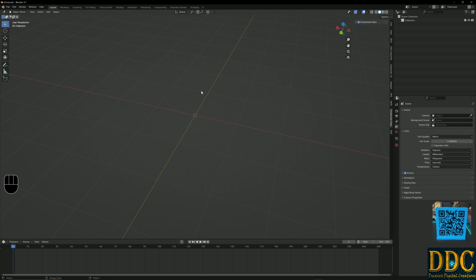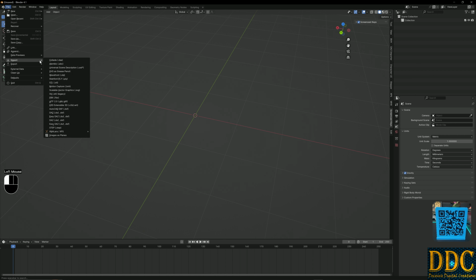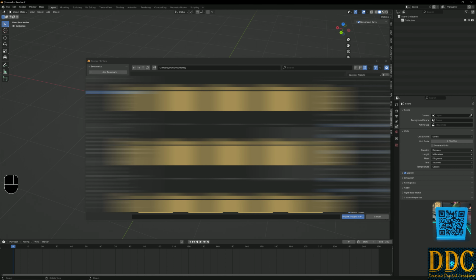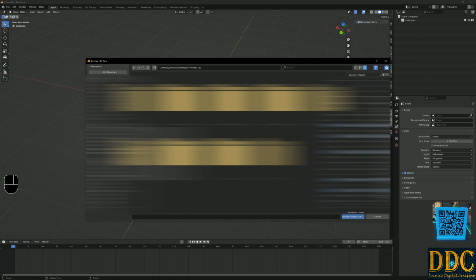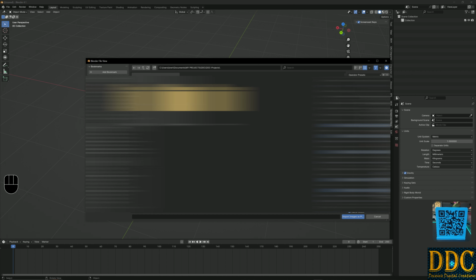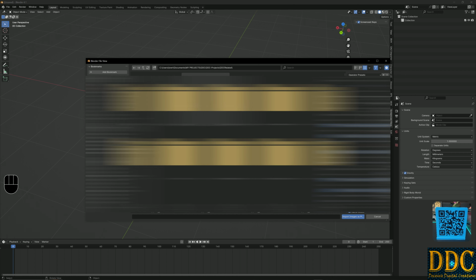So I'm in Blender, and the first thing we want to do is go to File, and we're going to import. We're going to drop down to Images as Planes, and then we're going to find our QR code. I know where mine is, so we're going to navigate to the QR code that we need.